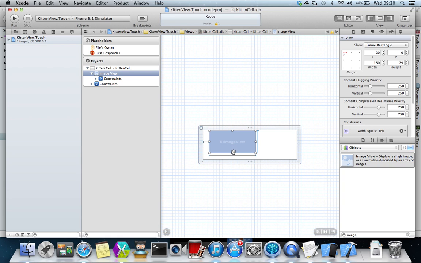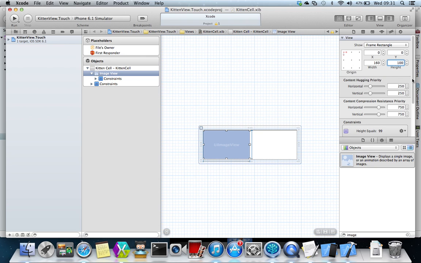You can do this by dragging, but the easy way I find to size these things is to go up to this window and just type things in. I'm going to say I want it aligned to the left, aligned to the top. I'd like it to be half the width, which let's say is 160, because we know that 320 is the standard width for iOS, and we'd like it to be 100 tall.